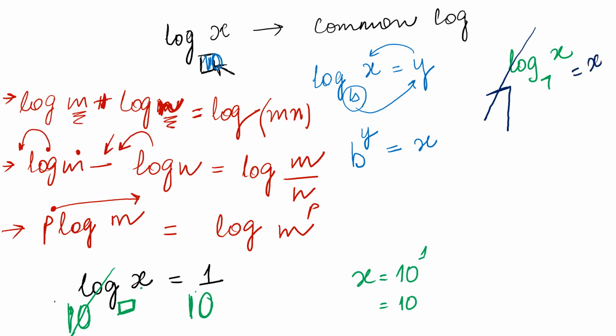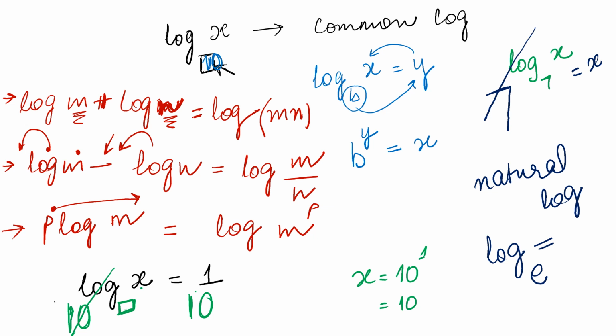Now the last thing is that there is another thing which is said to be the natural log. Natural log means log with a base of the natural base. The natural base is equal to 2.7, and we don't write log base e, but now we write it as ln. So if ln is written, it means log base e is written, and it is said to be the natural logarithm.